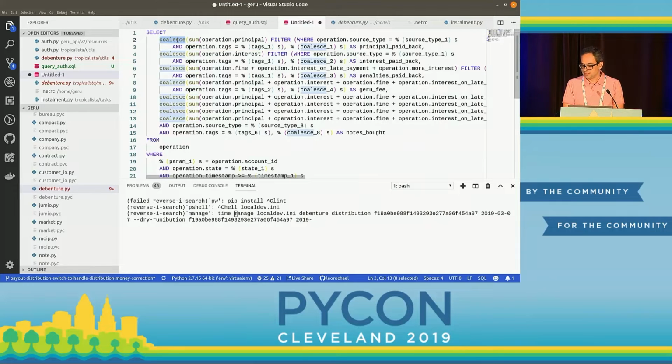remember I called coalesce on top of sum, on top of the principal of an operation. One of those functions was calling operation.value, and operation.value is a hybrid property declared in SQLAlchemy that expands to a sum of other properties. So it's usable not only as a column, but also as a query, just because I declared it as a hybrid property. So the ORM is really powerful.